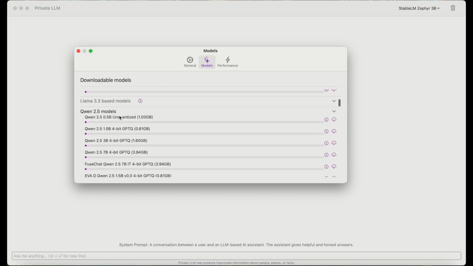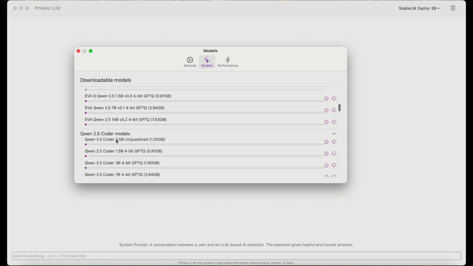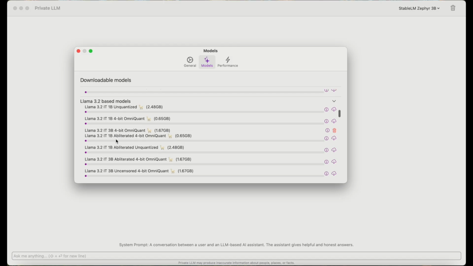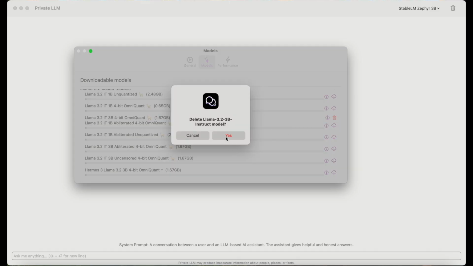I don't know if the coder or developer of this program doesn't test all these models and optimize the source code for it, but apparently it looks like it's bugging out. So let's see. I know that 1 billion was working, but I'm trying to see 3 billion. Maybe we can get rid of this one. Let's see if this works. We're gonna delete this.